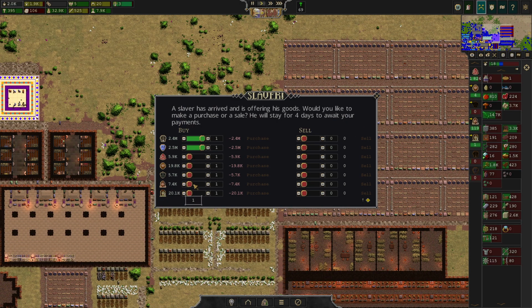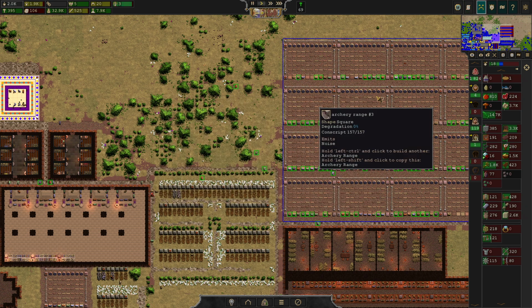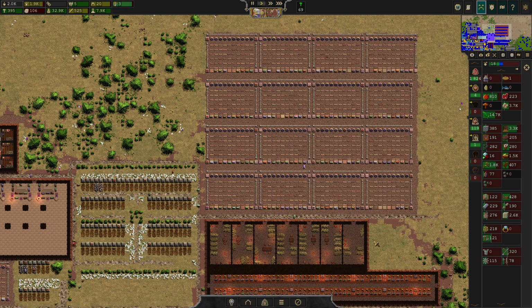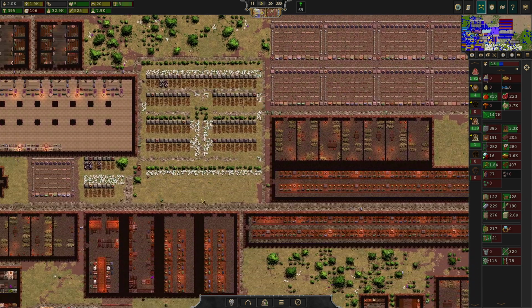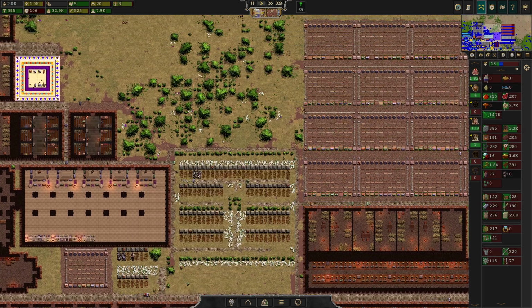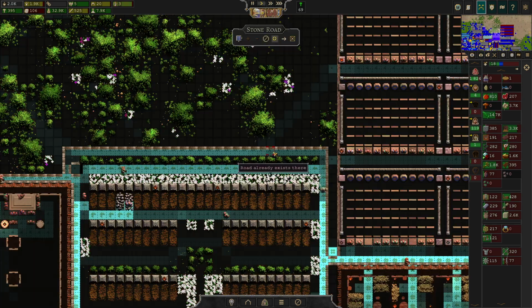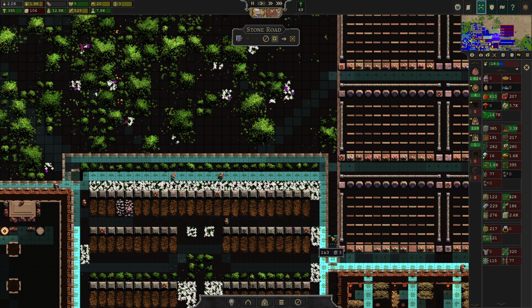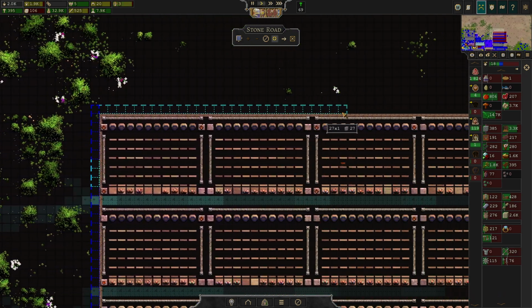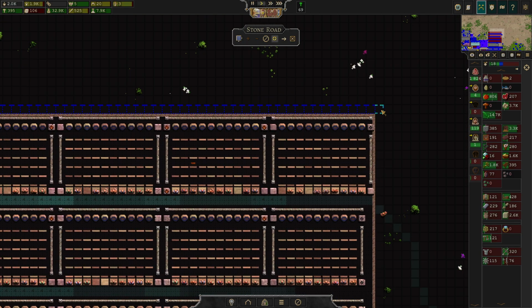Slaver. I can buy slaves or sell slaves. I don't have any slaves, so we'll forget that. Once we have our first big battle, we should be able to take on prisoners, I think. Kind of need some roads here. Let's build a road along here. Always nice to have roads around the edges of these things.